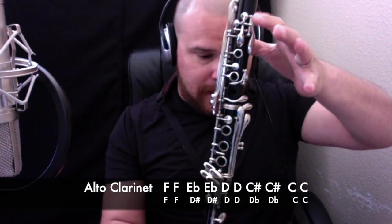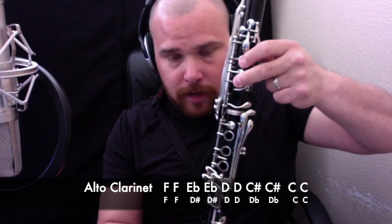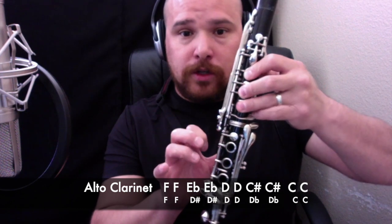So once again, you have F, which is thumb, okay? And then your E flat, D sharp, is you play a D, and you add this bottom side key right there, okay? And then you pick it up for your D, and then your C sharp, and then C, okay? And the notes will be right here, I'll put the notes. Here's the notes right here, okay?